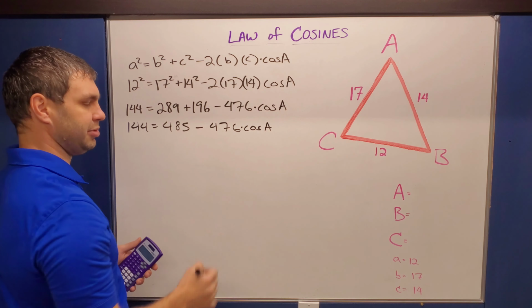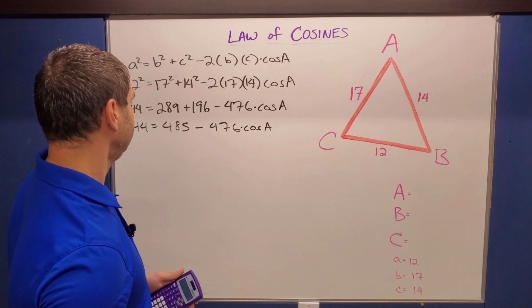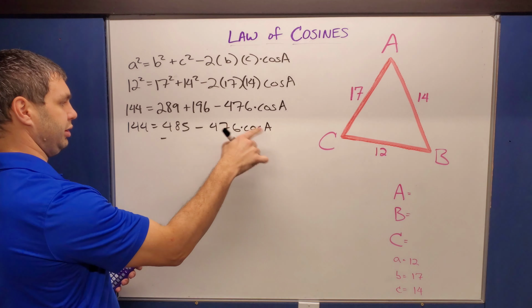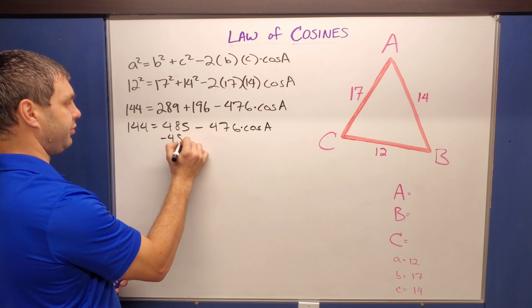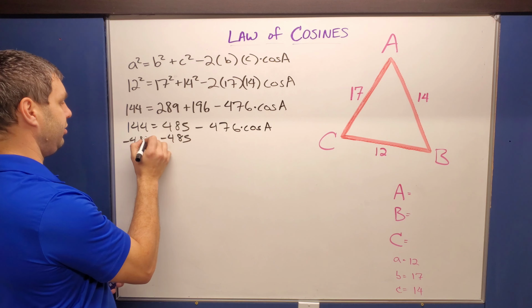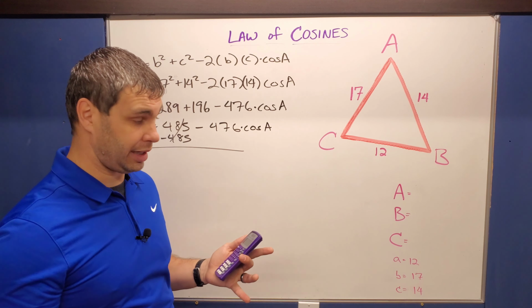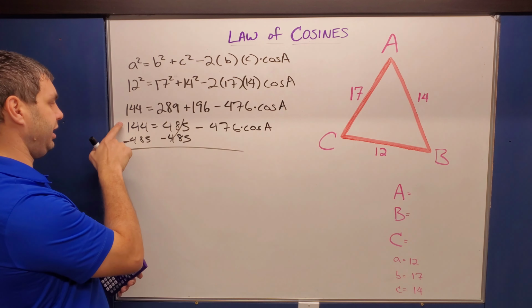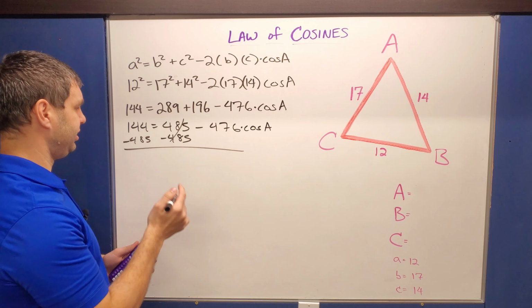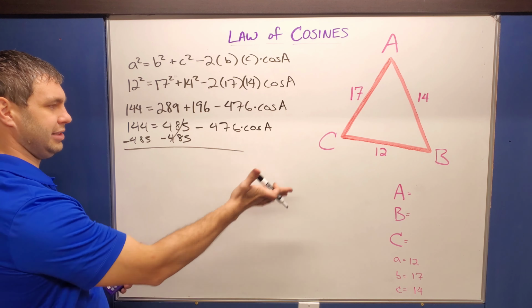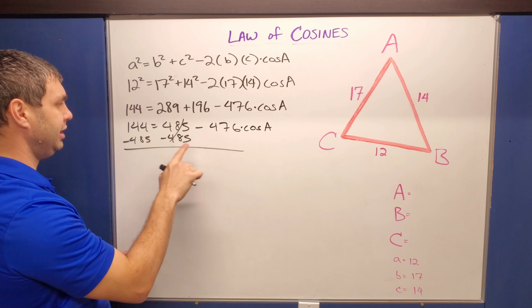I always like to put the times symbol in there, just to show that it's going to be one term. Anyway, subtract 485 on both sides. And then when you do this, sometimes my students get a little bit of a red flag that pops up, which I'm glad for, but it's okay here that you end up with a negative, all right? Sometimes a negative doesn't seem like it's going to be quite right, as angles can't be negative, but watch what happens.